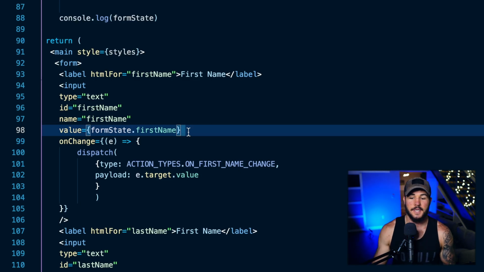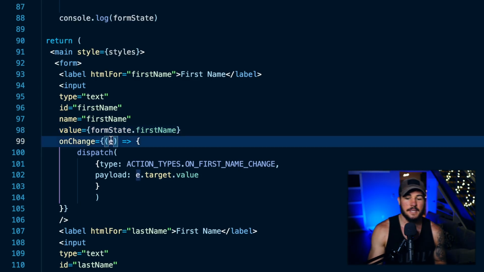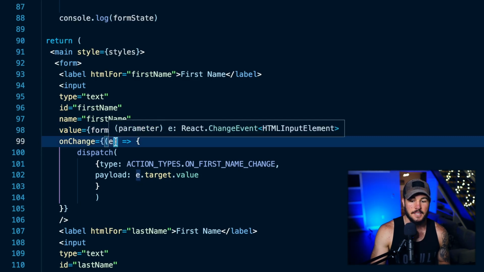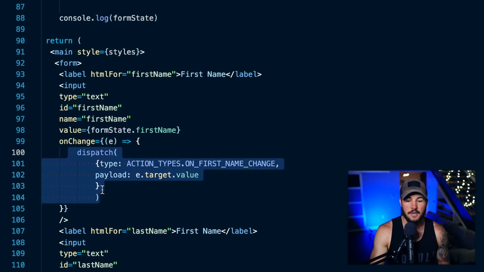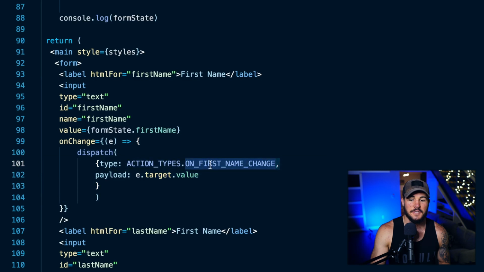And what are those values going to be? Well, that is going to be accessible on my event object here, and it's going to be accessed on the target.value property. So here I'm calling my dispatch function and I'm passing in an object with a type of onFirstNameChange and a payload of my event.target.value, which will be the new value the user types in.